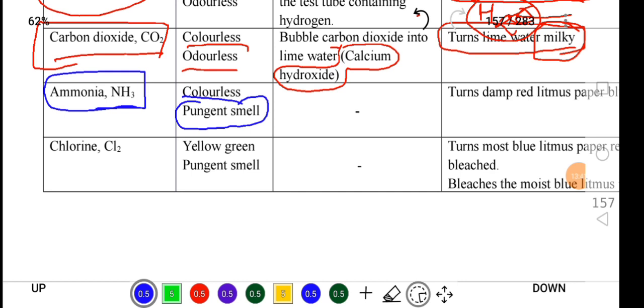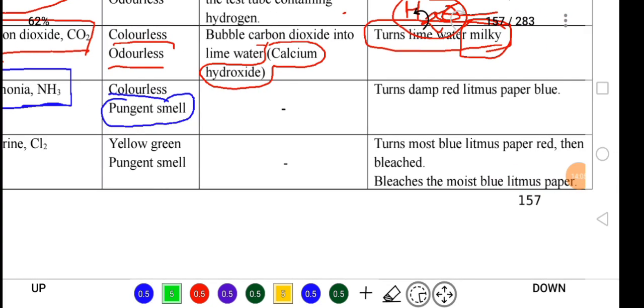Therefore, to test for the presence of ammonia, since ammonia is a base, it has an effect on the litmus paper. It is not every time that the examiner will tell you that you are supposed to introduce a damp red litmus paper to a test tube where ammonia is being produced. But what we are going to do, we'll make sure that we provide that red litmus paper on your bench where you are doing your experiment.